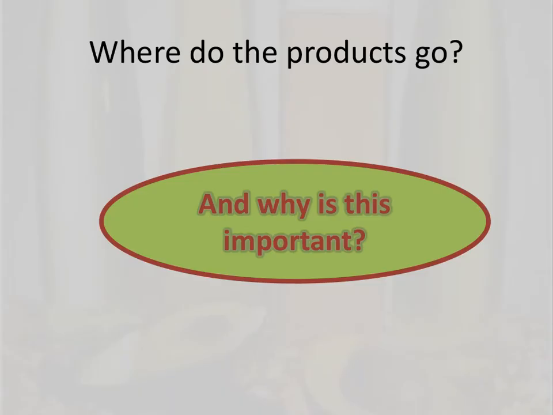Where the products go, why is it important? We've already discussed this. Acetyl-CoA goes into the citric acid cycle. I haven't specifically stated, but where does the NADH and the FADH2 go? Pardon? The electron transport chain. Okay. Now, if you knew exactly what part of the electron transport chain it went into, I'd almost do bonus points right now, especially for FADH2. But you're going to learn about that.